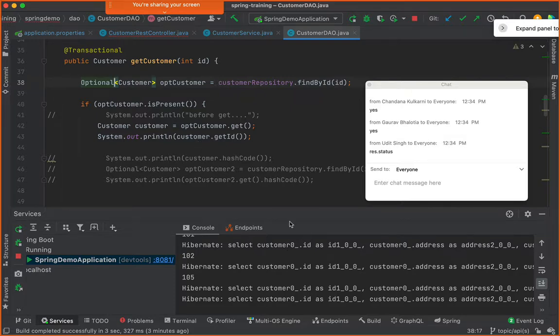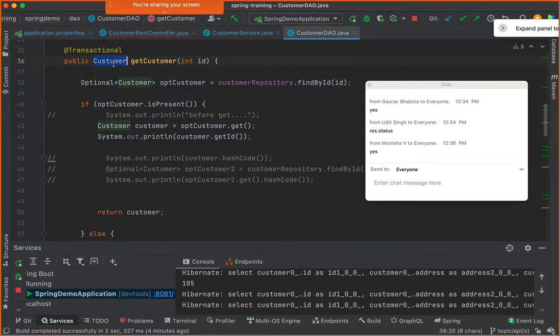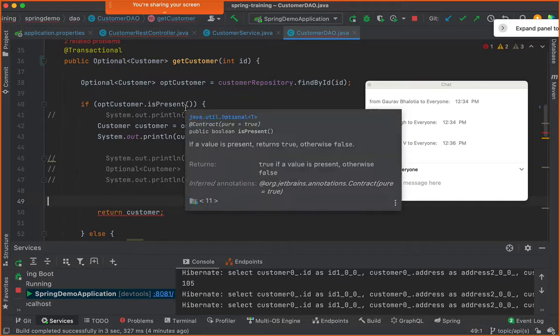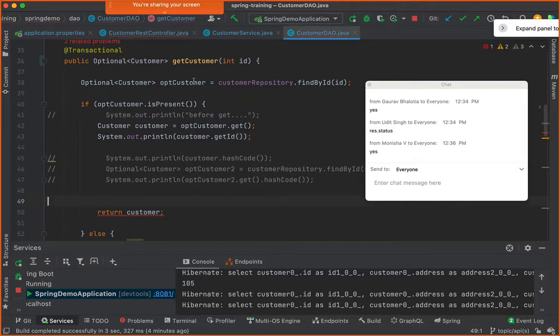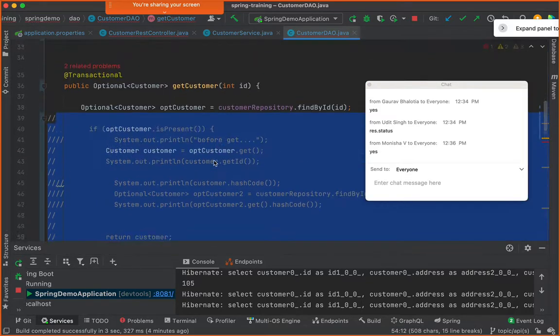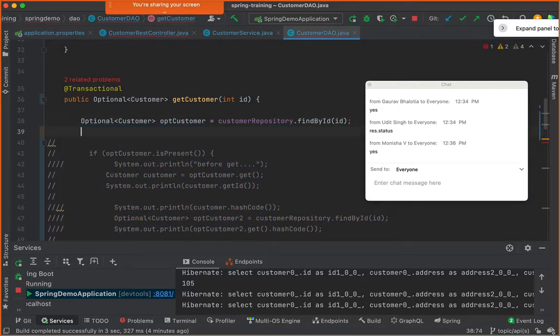So your DAOs must return Optional only, Optional Customer. The DAO must always return Optional, because whether the object is present or not is not the responsibility of the DAO class to check. So I am going to remove all of this code, rather just comment it, and I say findById, Optional Customer, and I'm going to say return optCustomer directly, nothing else.